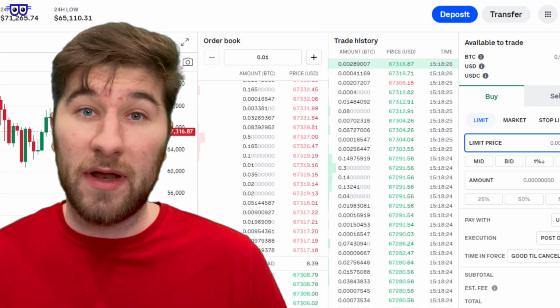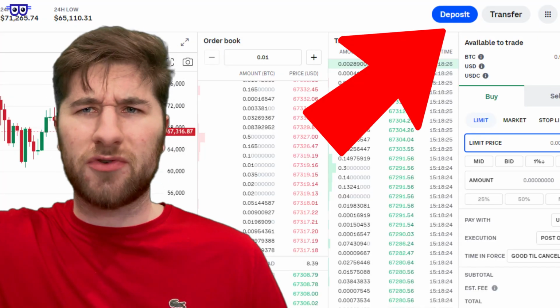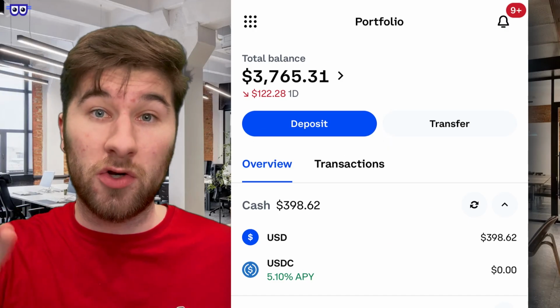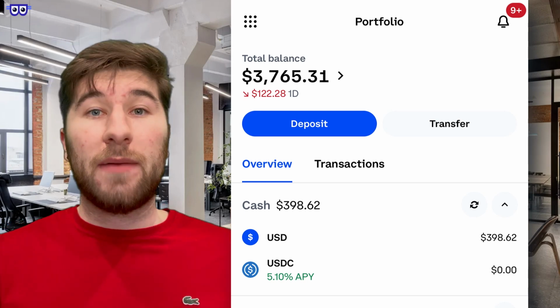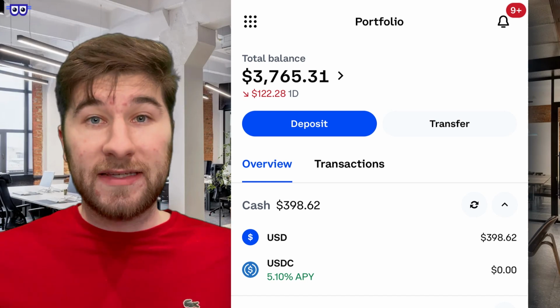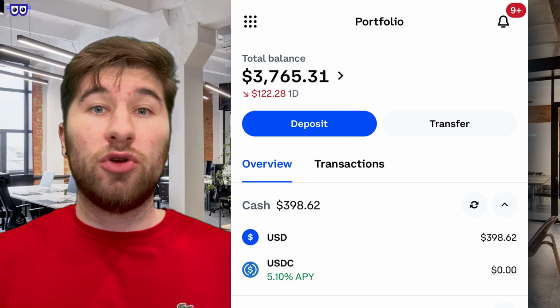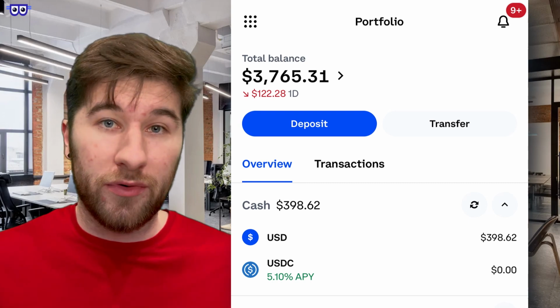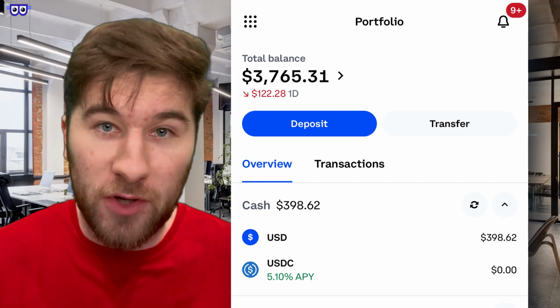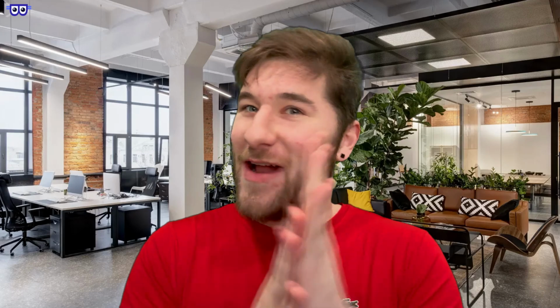The portfolio tab is also where you can deposit and withdraw money. On PC, you can do it anywhere via the deposit and withdraw/transfer button on the top right, but on mobile, you can only do it through this tab. To add money to Coinbase, click on the blue deposit button, link your bank account, choose how much money you want to invest, and hit approve. After it processes, you'll see it show up in your Coinbase account, and now you're ready to go shopping.